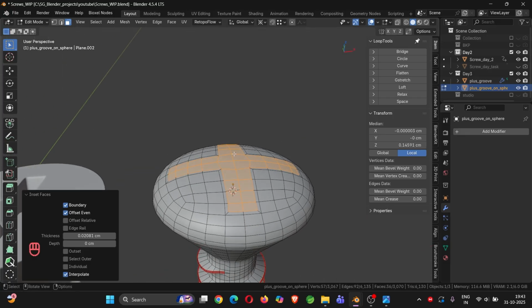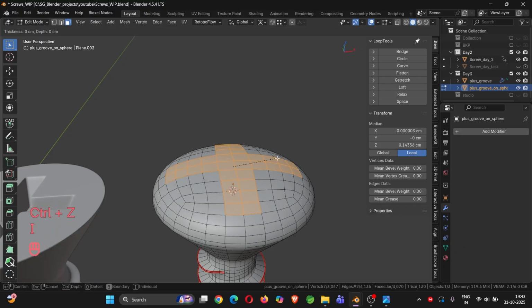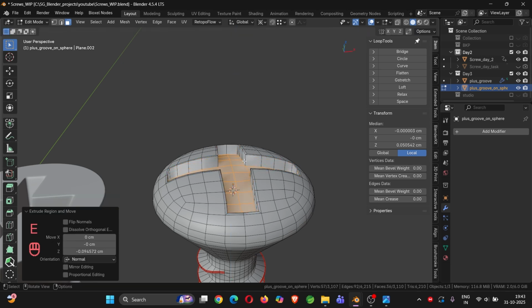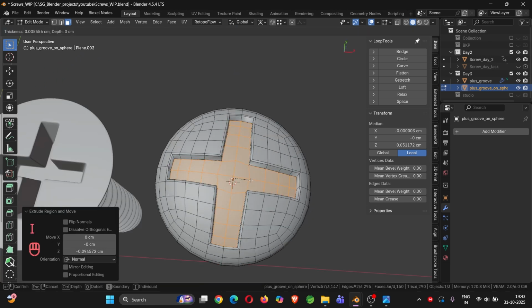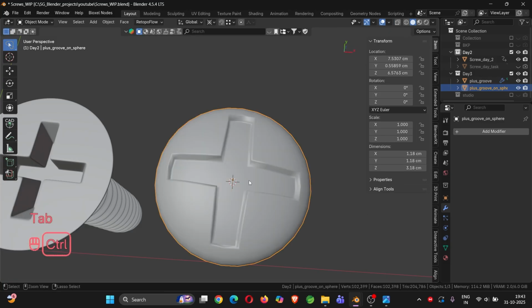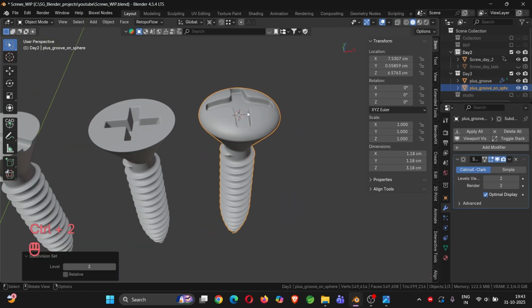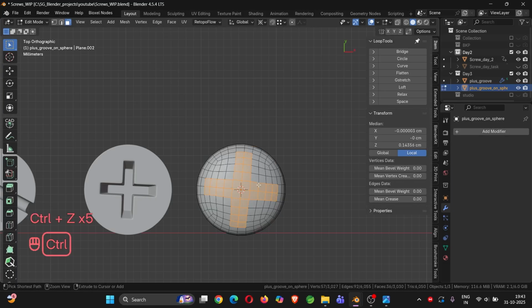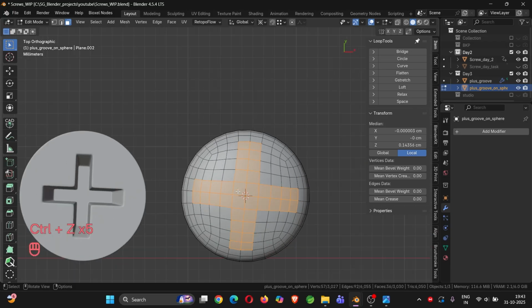Now if you want, you can just, sorry, I did some mistake. I should have extruded along the Z axis, performed another set of inset, and that would have done our job. But if you notice the plus symbol, it is smaller here, then it becomes broader here. If I don't want that, okay, now it is for the next stage that I want it to be a perfectly straight line. How to do that? There is a trick to do that.